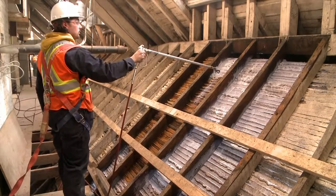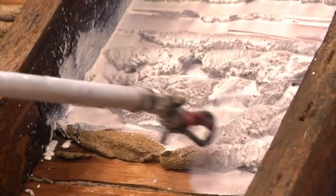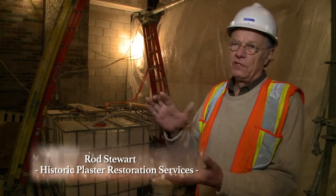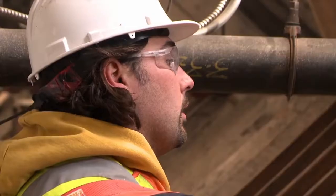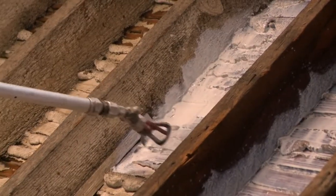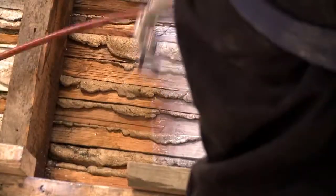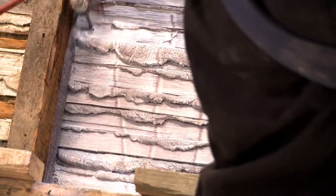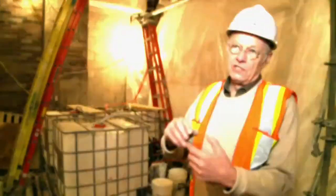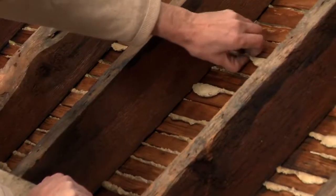The process that we're engaged in is the application of an acrylic resin to the back side of the plaster surface. And we use 3 successively richer dilutions of this acrylic material. The first one is very dilute and penetrates almost as fast as we apply it. The second one, because there's a pathway made by the first one, penetrates almost as far and carries more solids as a richer mixture. And the third one is an application of the rich, very coherent resin that basically does the bulk of the work.